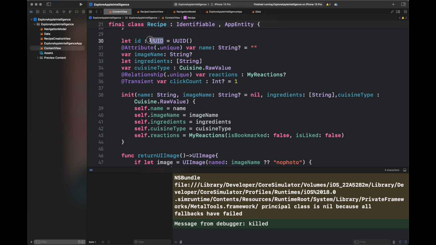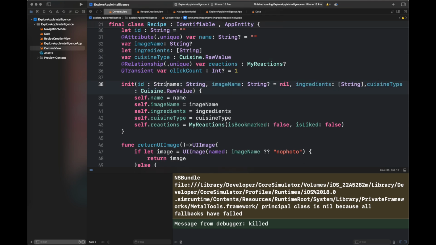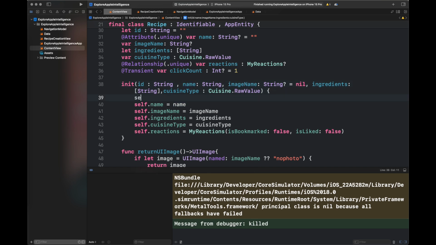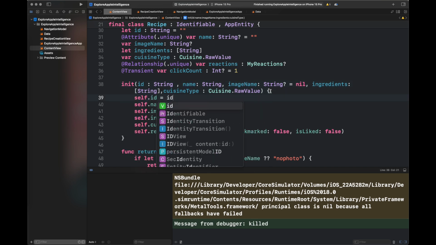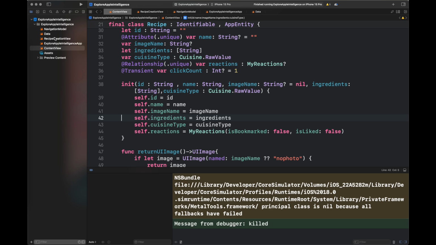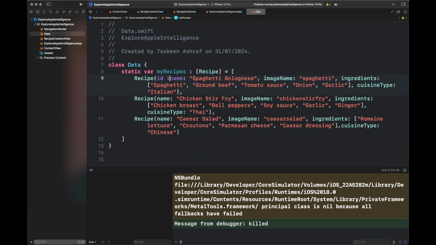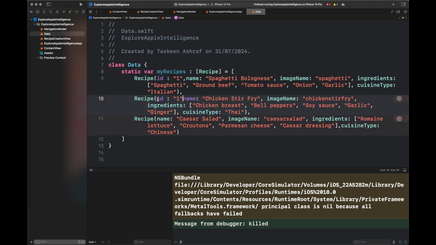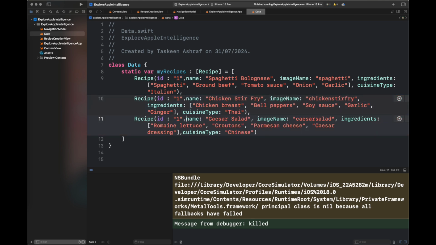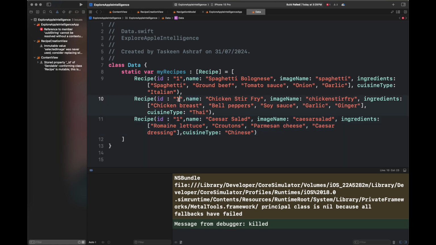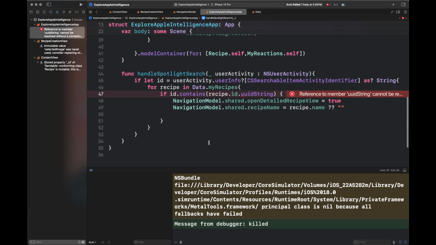The UUID is getting updated each time I run the app, and Spotlight does have stale results, the results that we have got from the previous searches of the app name. So for that, I have changed the ID inside my recipe and I passed a static ID here. It is pretty much a very natural approach because when we are saving the ID inside user defaults locally or on the server, it is going to be a fixed value for each of the recipes.